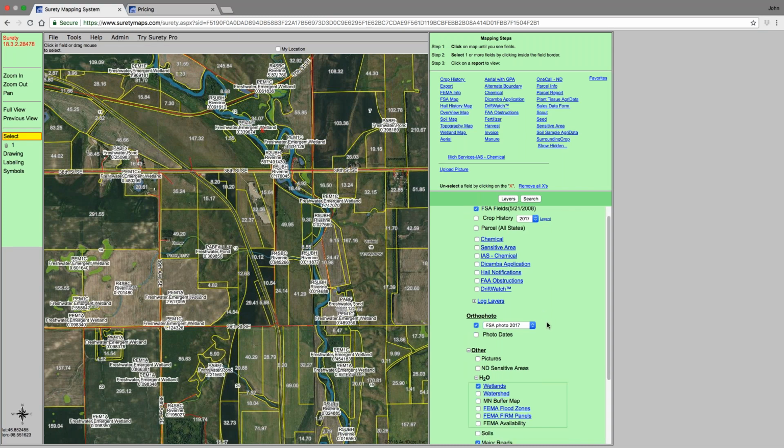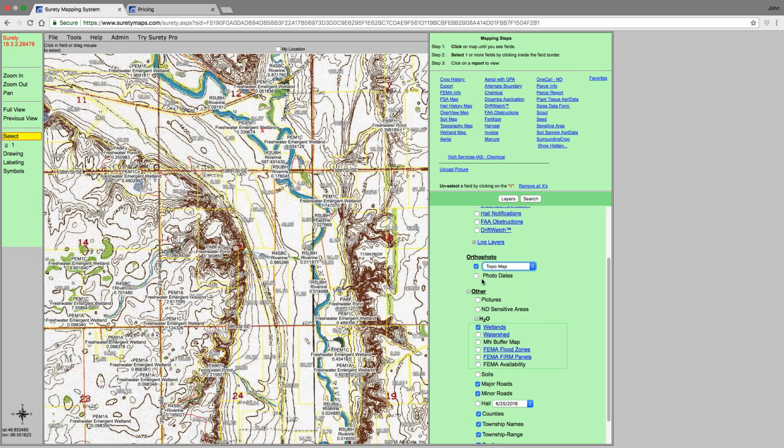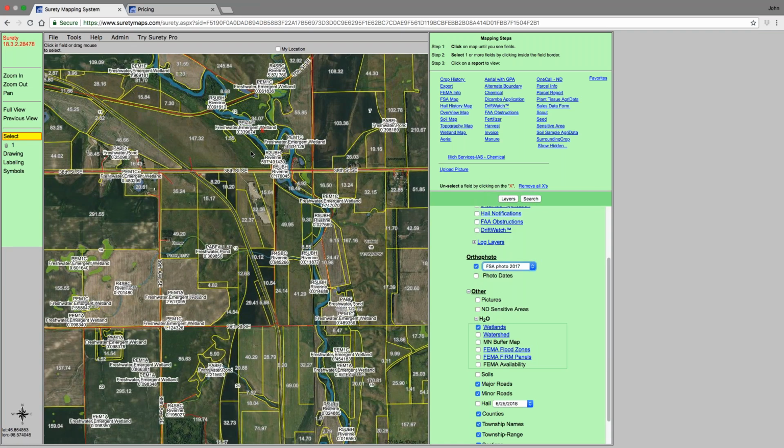Speaking of orthophoto, the next topic is the topography map. As you see here, you can select different types of FSA photos depending on your state. We also have the topo map here. You could do an overview map FSA here if you need to, but we also have a topo report.